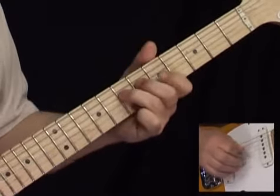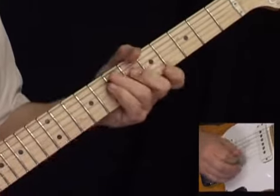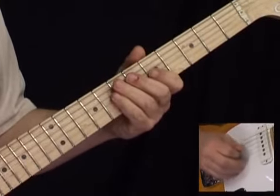And then A twice. And the rhythm of that is this. A 1, 2, 3, 4.